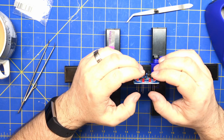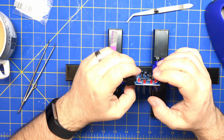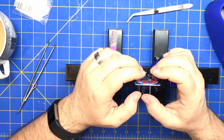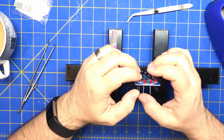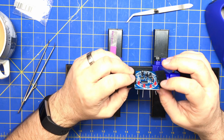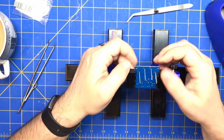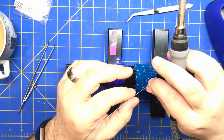So we're going to bend these in opposite directions because we want our LEDs to be straight. So we're going to take care to bend these and make sure they're fairly straight. And so we might want to just do one side and then do the other. So we're just going to heat.